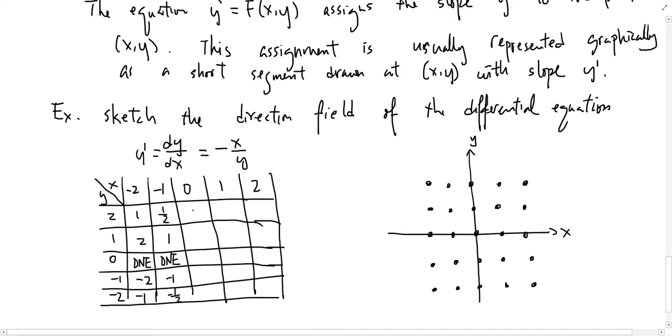Well, 0 divided by 2 is 0. 0 divided by 1 is also 0. This one is tricky because it actually winds up being 0 over 0, so I'm going to go ahead and call that does not exist. And then 0, 0. What happened to 1 divided by 2? It is 1/2, negate is negative 1/2. Yes, it's not a surprise that this one would come out to be negative 1. It's 1 divided by 1, negated. And does not exist. As a matter of fact, this one also does not exist, so I'm going to go and do that. And then this one is actually positive 1 and positive 1/2.